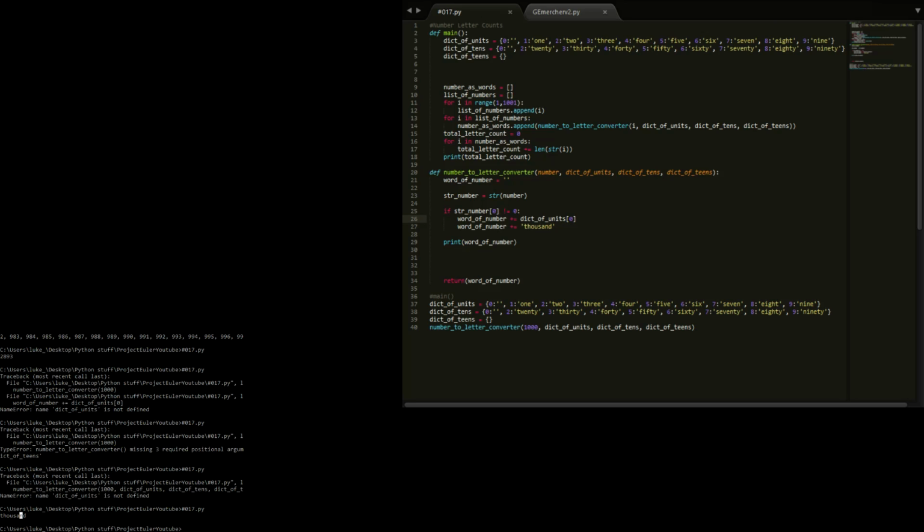I can't actually remember how to pull keys. Okay, so apparently it's get. I don't ever remember using this before.